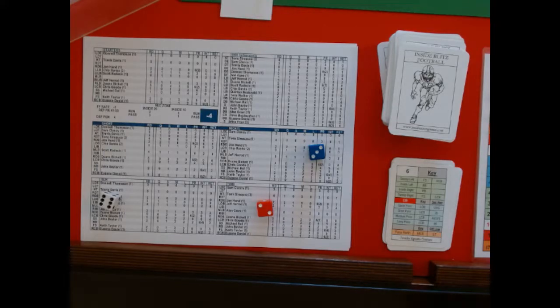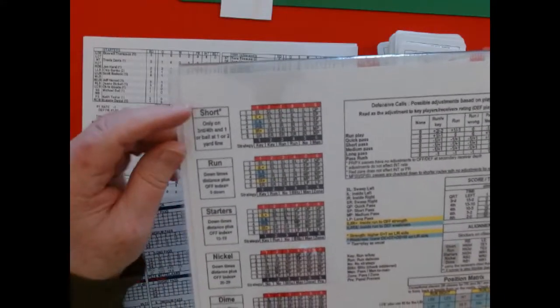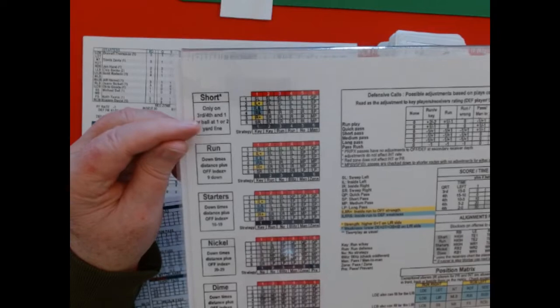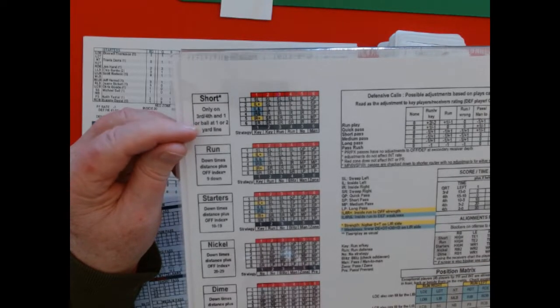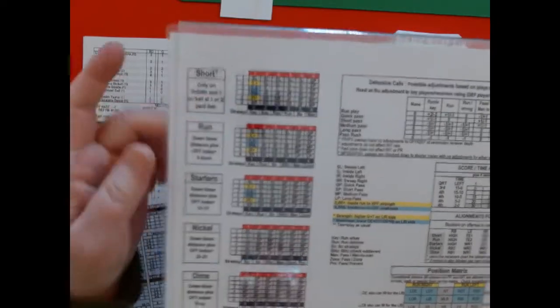Okay, that makes it 3rd and 1. Now, we can use the run one. I'll show you the run one. You don't get to use it very often. Only on 3rd or 4th and 1, or the ball on the 1 or 2 yard line. So it is 3rd and 1. We're going to be using this run chart up here.